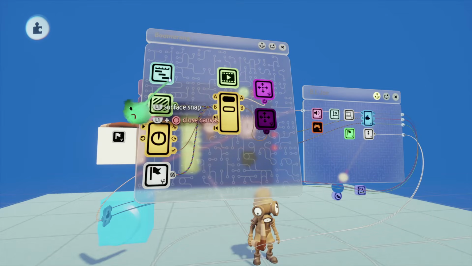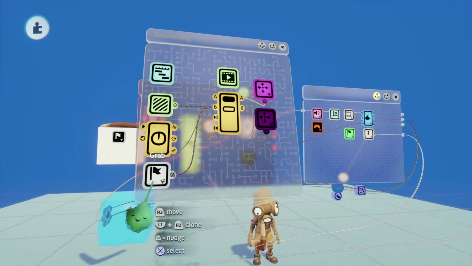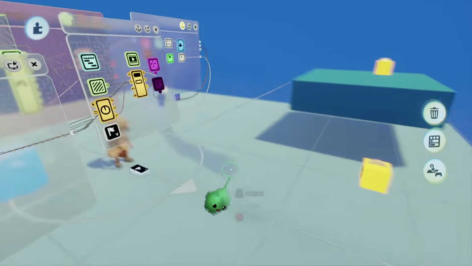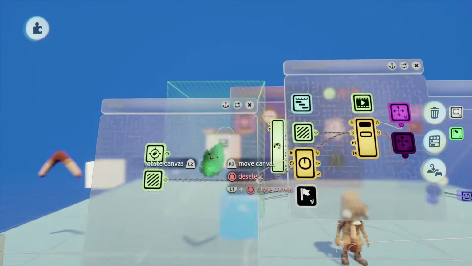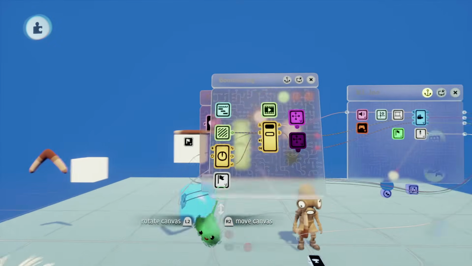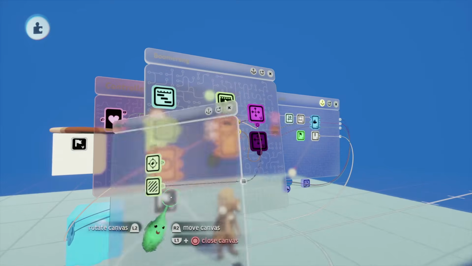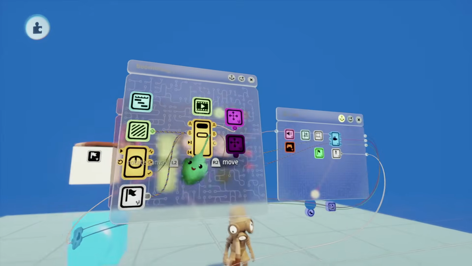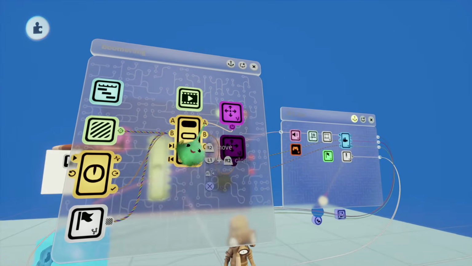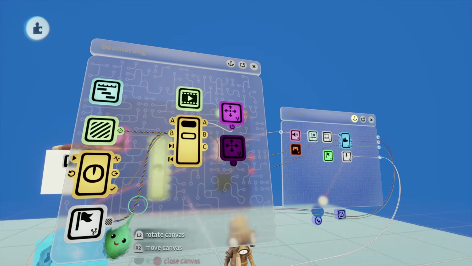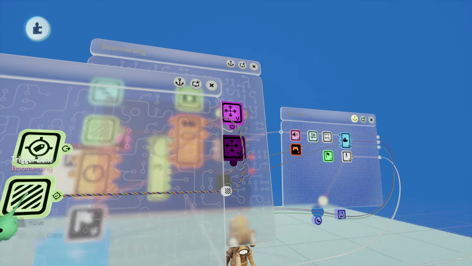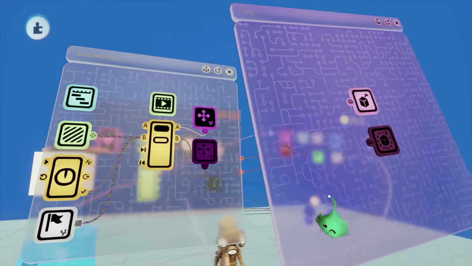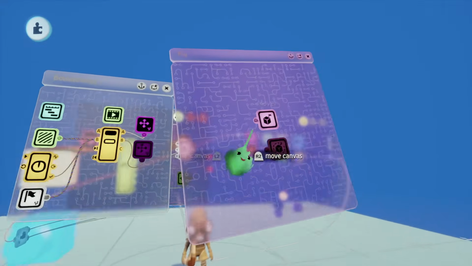Now that I've explained all the methods by which the boomerang collects things. Also, when it collects a coin, it will come back to you, meaning that the first coin you hit will cause it to return. If you wanted to disable this aspect, you could just delete this, and it would go straight through a line of coins and bring them all back. Or if you wanted to keep the zone, but just delete the wire, that also could work.